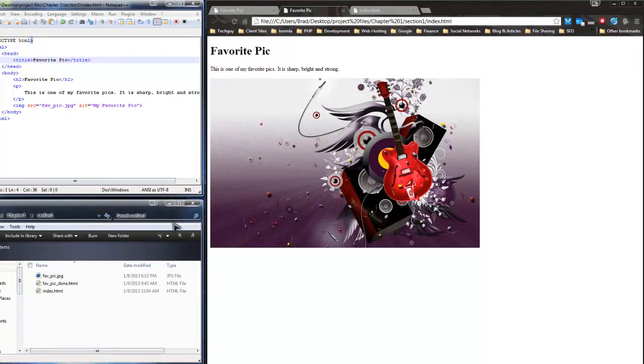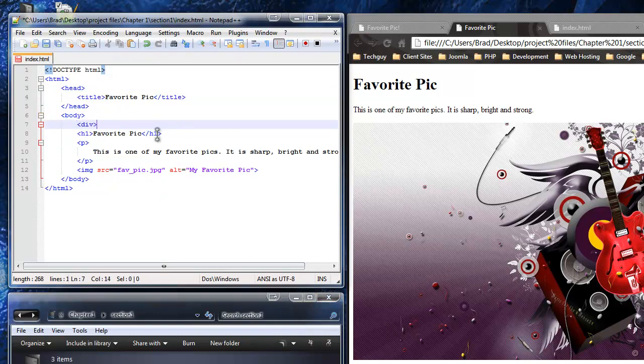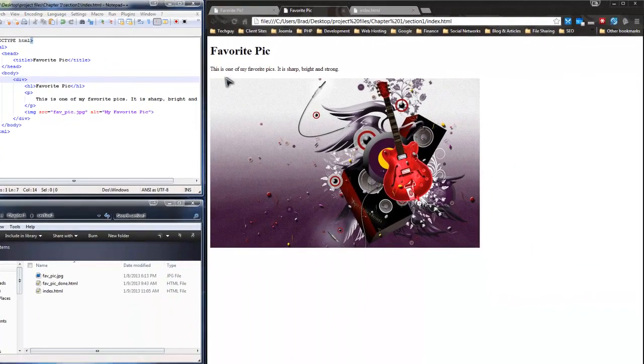So as far as markup, as content, we're pretty much done. What we want to do now is separate the parts we want to style and add the selectors, the CSS, to whatever we want to add it to. The first thing I'm going to do is take basically everything and wrap it in a div. So I'm going to put an opening div tag right here, and a closing one after the image, because this will give us a div tag with everything you see inside of it. I'm going to do some indenting just to make it more presentable. So we have all that wrapped in a div. I'm going to save it, and you won't see any changes yet because there's no style attached to it. It's just a tag.